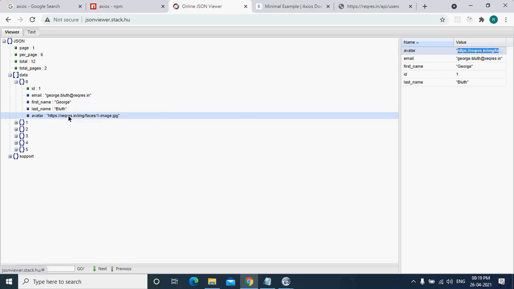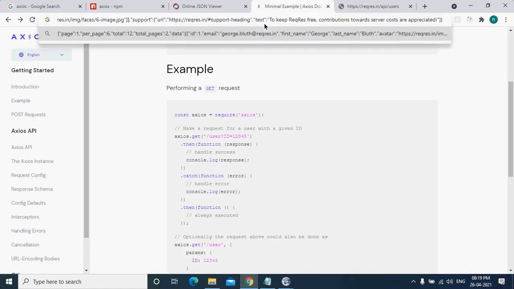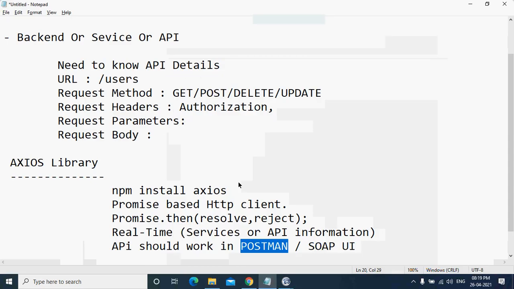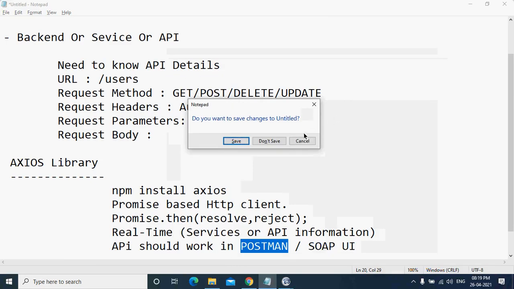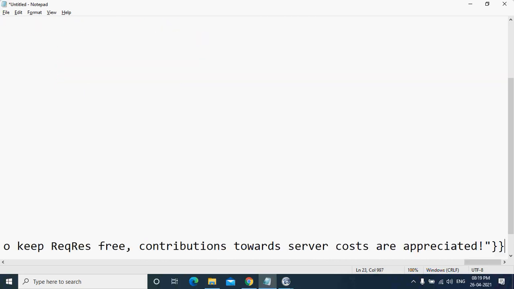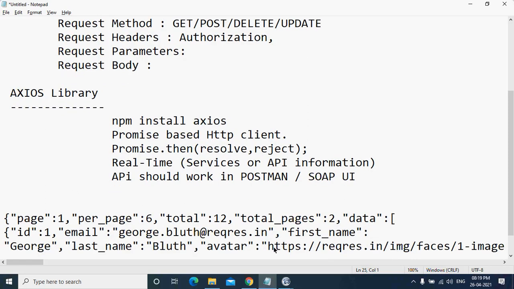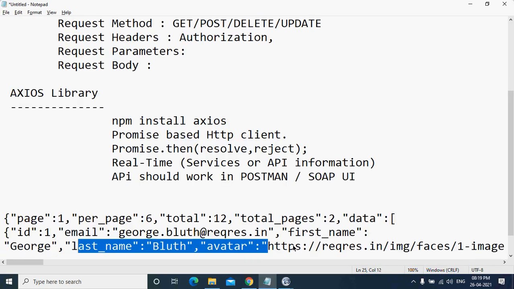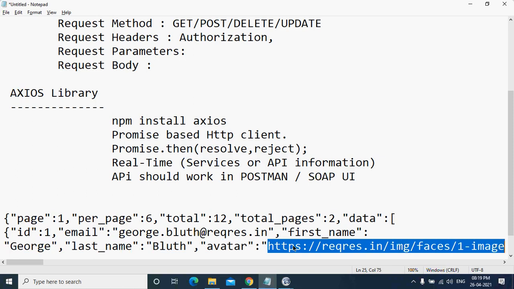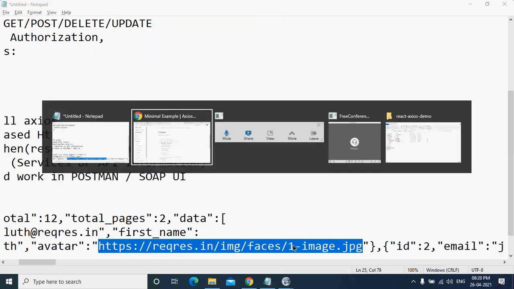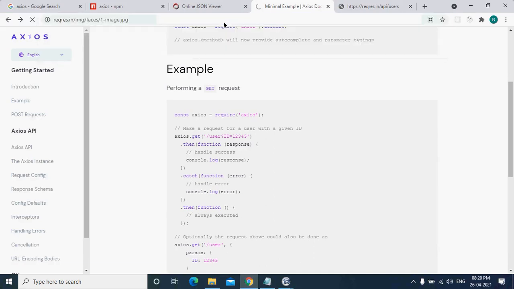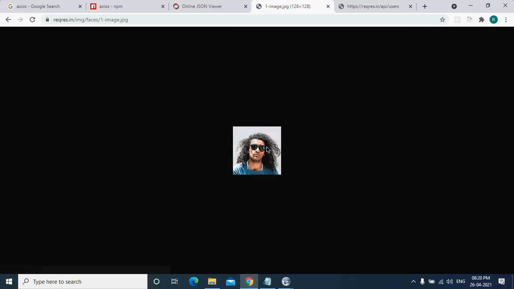It will give you the corresponding image for the user. So this is the image we are getting.